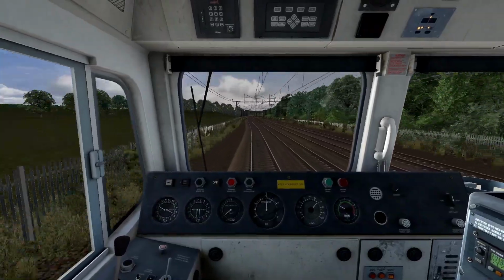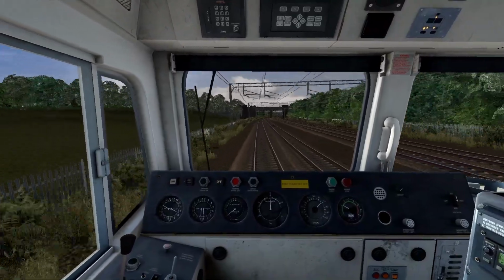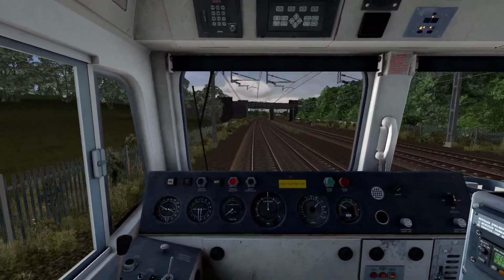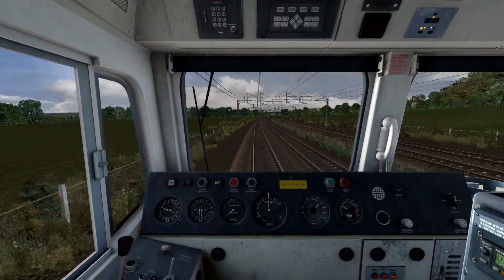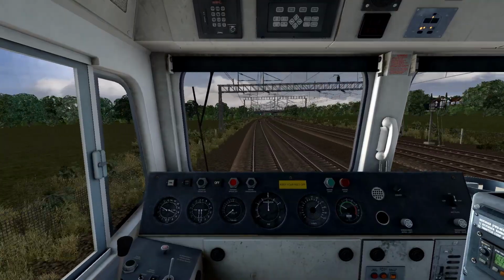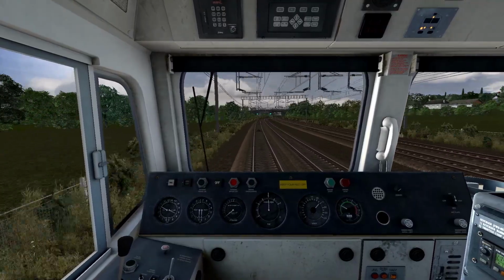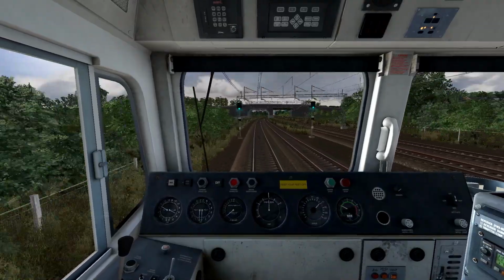Oh yeah, didn't a landslip occur around here? Then the Vancy couldn't really run trains. I guess a diversionary route would be to go through Stoke-on-Trent to Crewe, through Alsager and Stone.